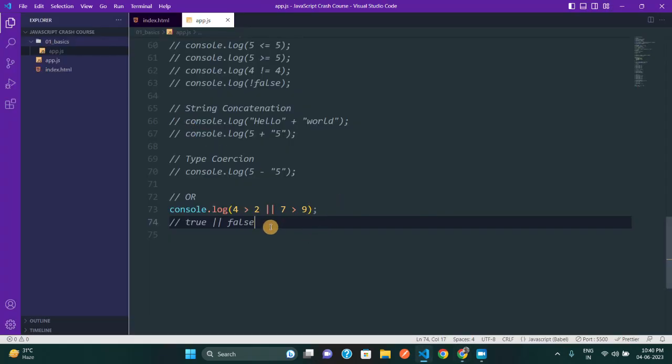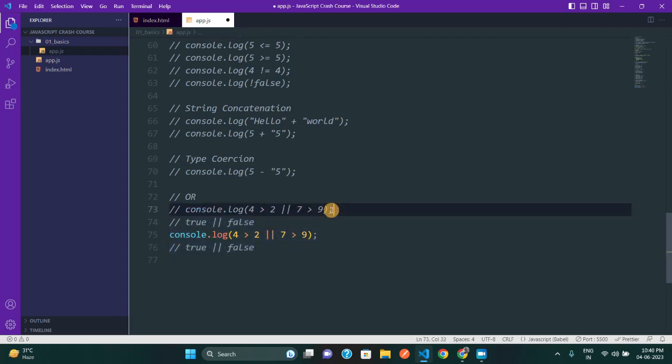So let us try to mimic more scenarios here. Let me comment this out, and let me replace this 4 with 1, and replace this 7 with 12. And now tell me, is 1 greater than 2? No, it is false, right? And is 12 greater than 9?